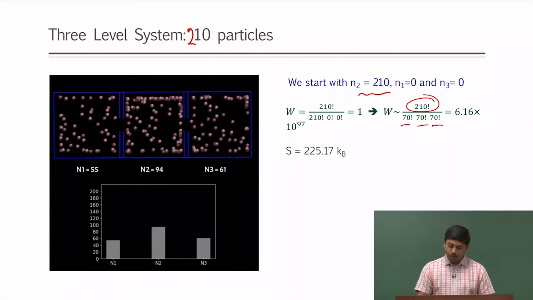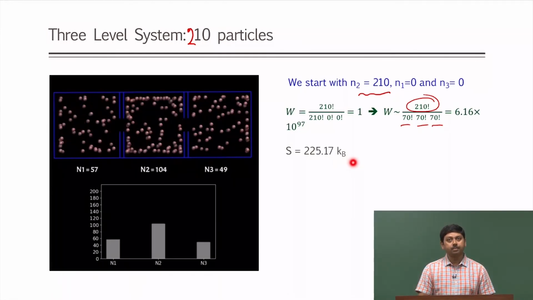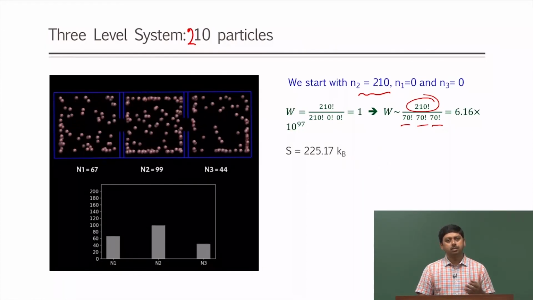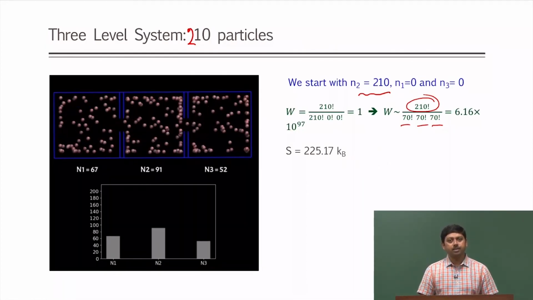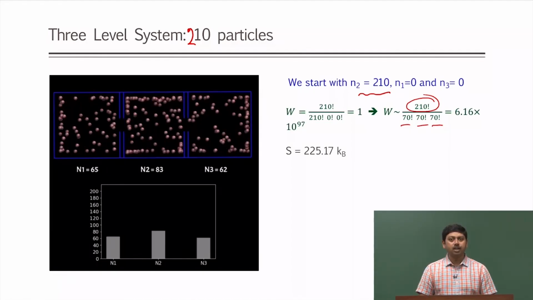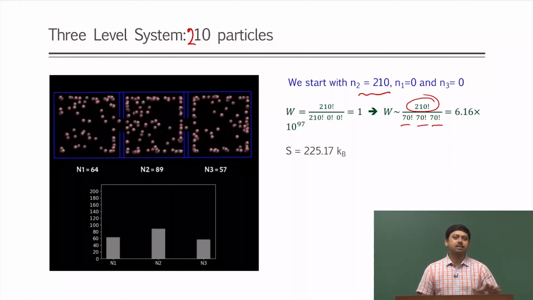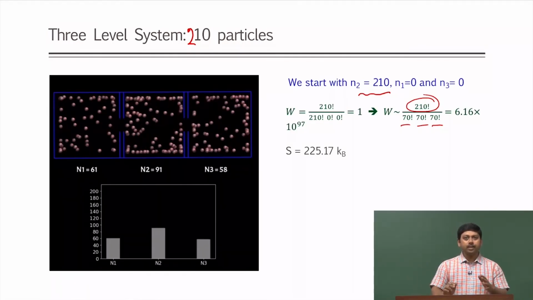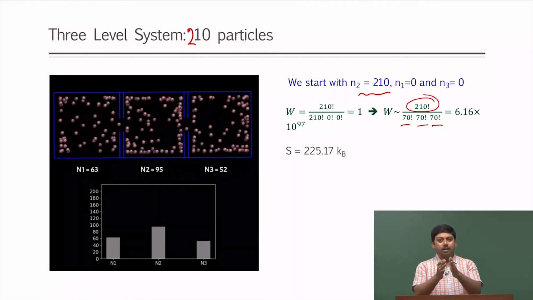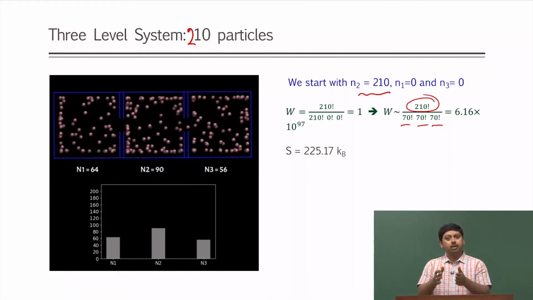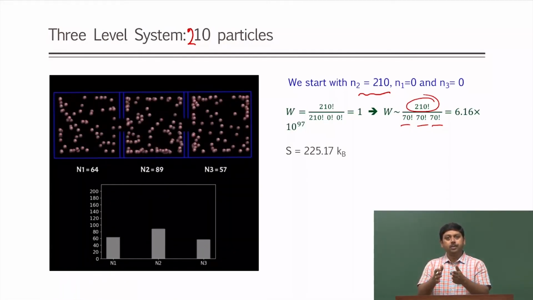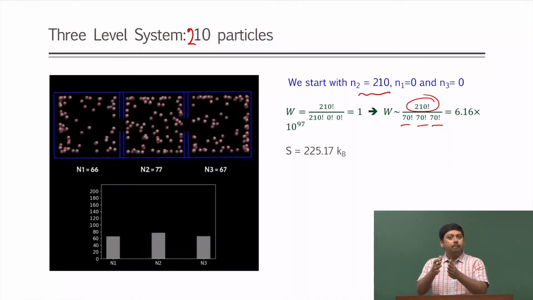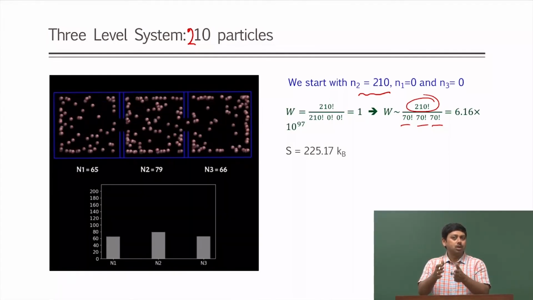So, now here S is 225.17 kB. Notice one thing, that although W is huge, S is not that much. The reason is that it is the ln function, which brings that huge value down drastically, and there is a good reason for that actually. It is not only the most probable distribution, there are others: the change in W due to a small percentage deviation will be huge, but still many distributions around the most probable distribution will contribute.